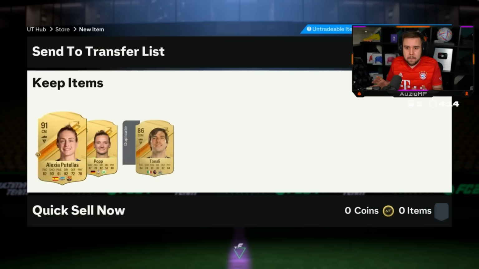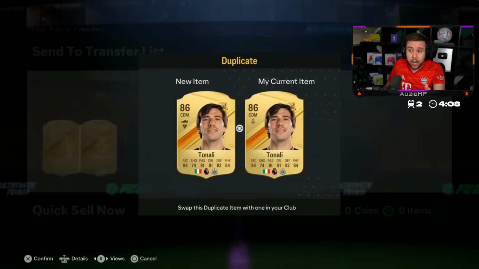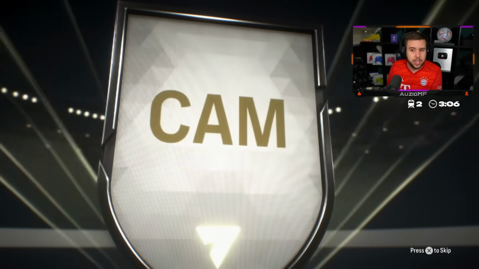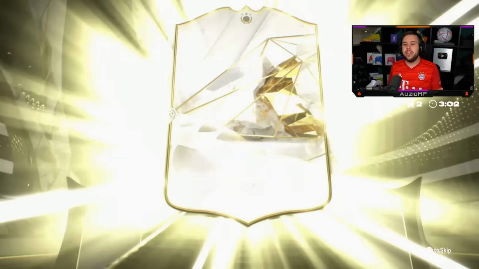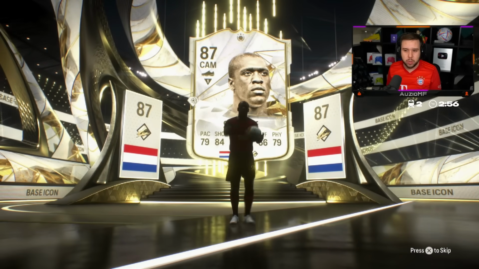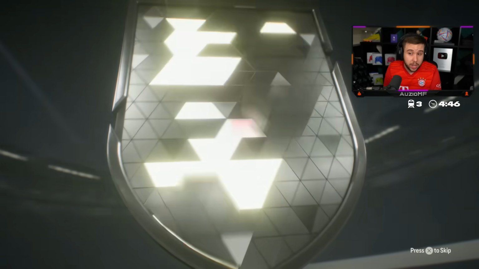He got Portellas out of an 86 plus times three. So you're telling me... Oh, and Tonali as well. He got an icon from the 50k pack. And Portellas from this? Good luck. Hope you get something amazing. Hope you get something that's actually going to go into the team. It is Seedorf once again. We don't mind Seedorf. Obviously, we do want better than Seedorf, but he's not as bad as getting like a Rush or getting like a Crespo or someone like that. Hopefully, we see some new faces, faces that we have not seen. It would be nice, EA.